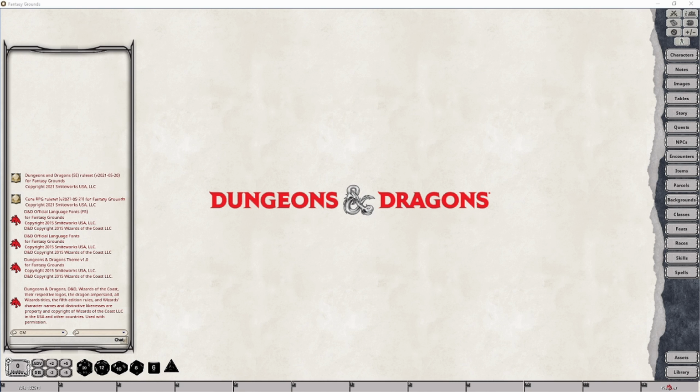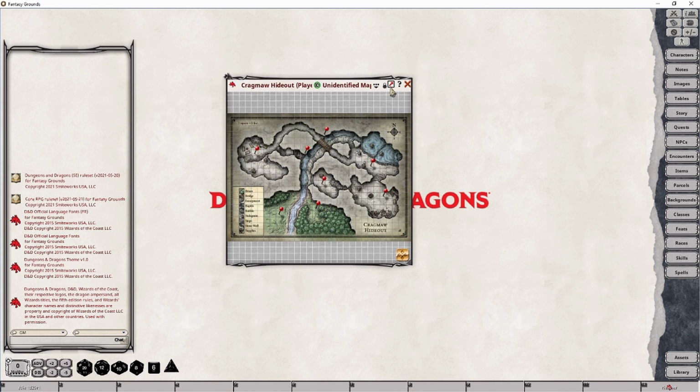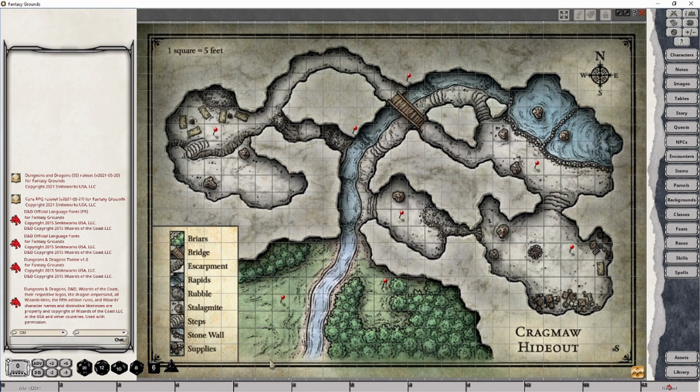For this tutorial, I will be using one of the maps from the Lost Mines of Phandelver campaign. So I'm going to quickly open that up here, and I'm going to open up the Cragmaw hideout for the players and push that to the background of the screen here. If, however, you do not own this campaign, I will provide the links in the description below for you to be able to purchase the module. It's been out for quite a while, so it should be something that everyone or close to everyone should have at least close on hand.